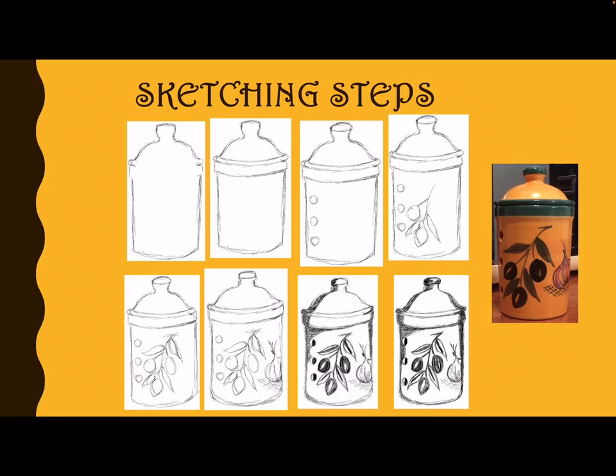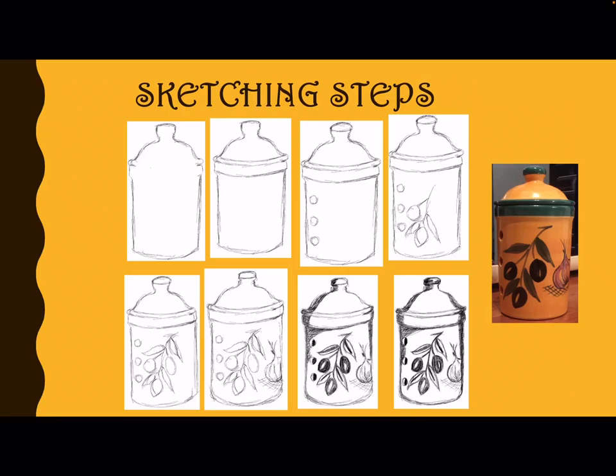So these are the steps I used to get to my final sketch, which you can see in the bottom right hand corner. I started off with quite a rough outline of the object, and that's where you should start. You should always get an idea for the shape and the size first. Don't go straight in doing detail. And I changed it as I went along. So where I thought, oh no, that's a bit too fat, or that's not wide enough, I changed it. So you need to tweak it as you see fit.